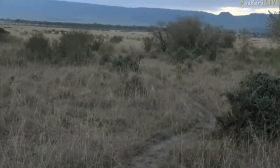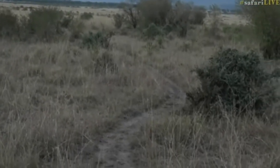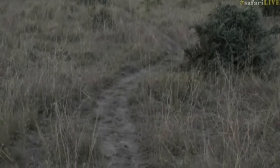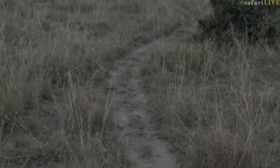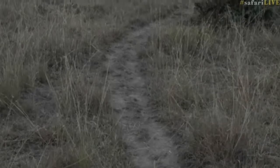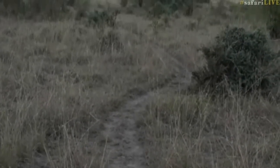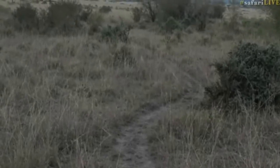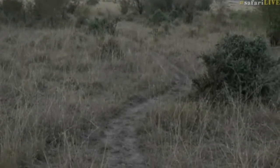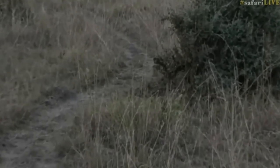These tracks are going from areas in the river where they would be spending the day to areas on the floodplains where they eat grass at night time — so they're like highways, basically. And if you look just to the top of your screen, that bush is just absolutely covered in hippo dung. Every time a hippo passes here, they would defecate some dung onto that bush.